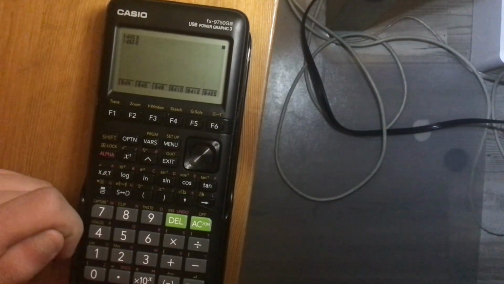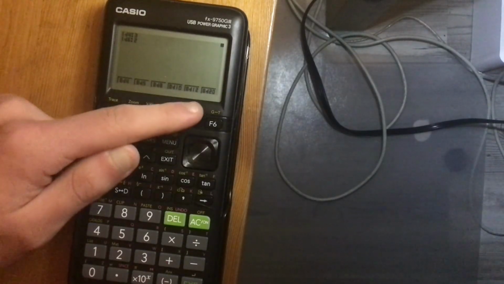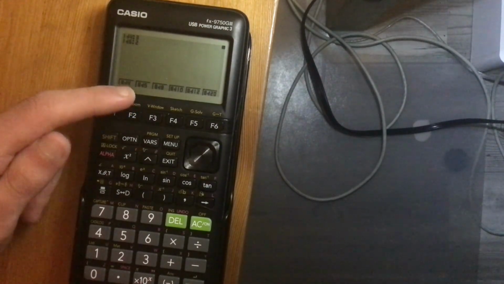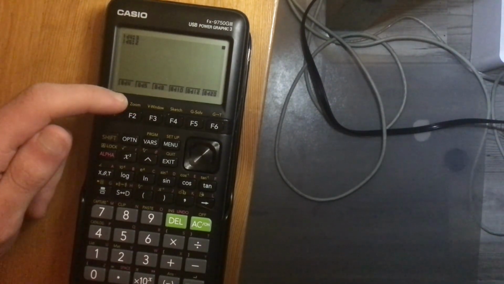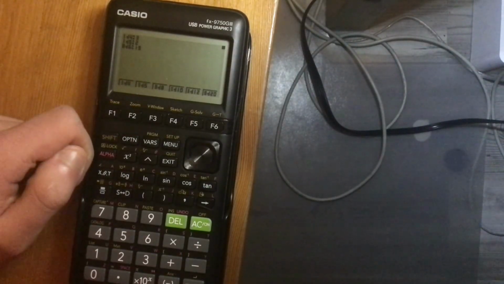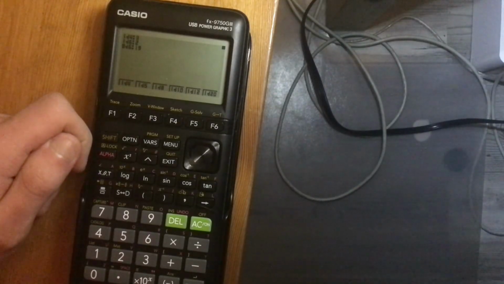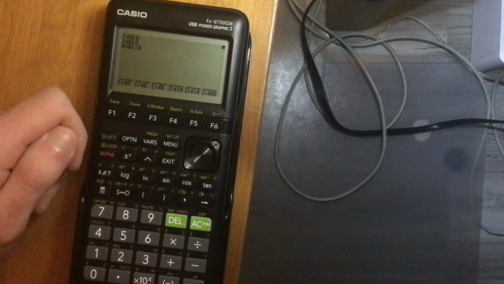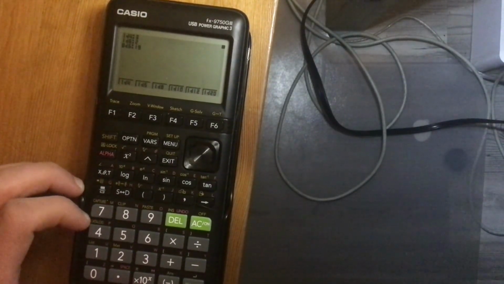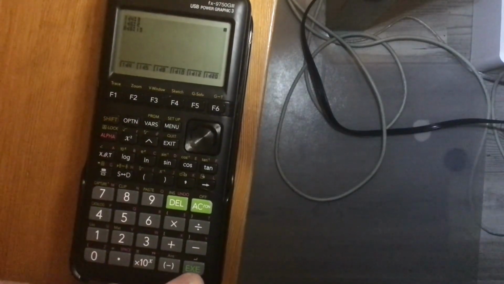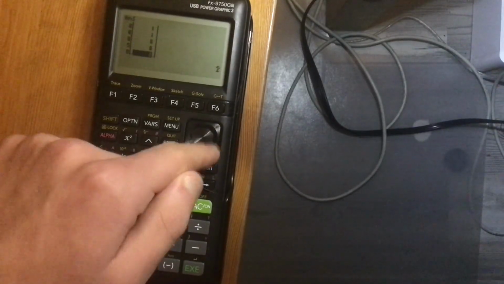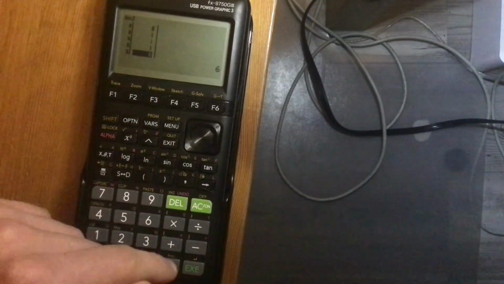So first we're going to press 8, and then you'll see that changed everything. So now we are going to roll 8 of each die whenever we do that. So if we want to roll 8d6, we're just going to press F2 for a d6. And now we have 8d6 is 19. Right? If you want to see the amount of each individual die, if that's important for whatever reason, all you gotta do is press EXE, and that will give you a list of all the rolls that you got individually.